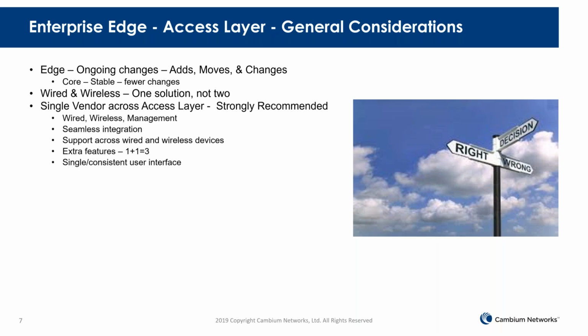Okay, again, at the access layer, it is an advantage if you buy your products from the same company, maybe not for the entire network, but for at least the access layer. So, the wired access, the wireless access, as well as your management, it's nice if they come from the same company. Those three elements fit very well together. With products purchased from a single vendor, you get seamless integration. They've, of course, been designed to work with each other, tested to work with each other. It's just a simpler deployment for you.